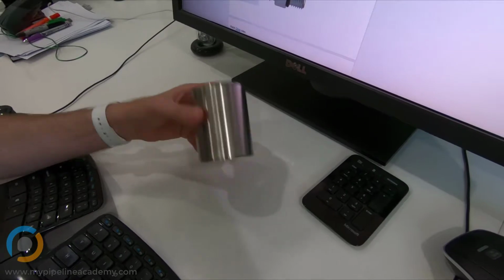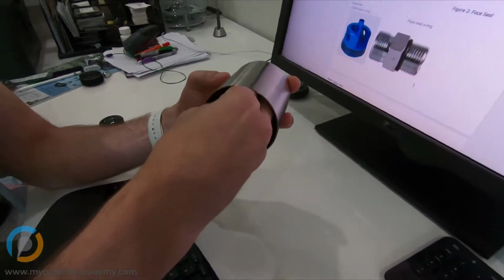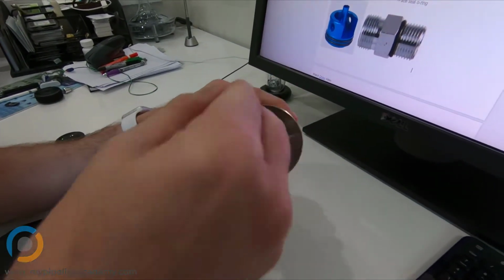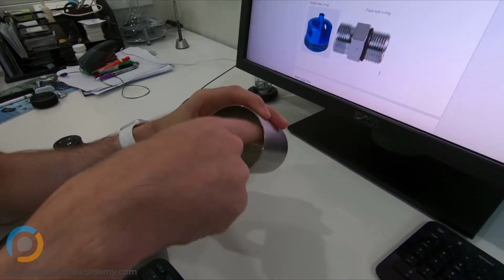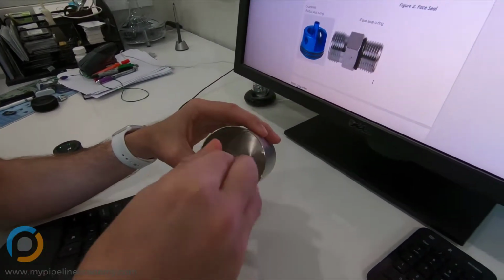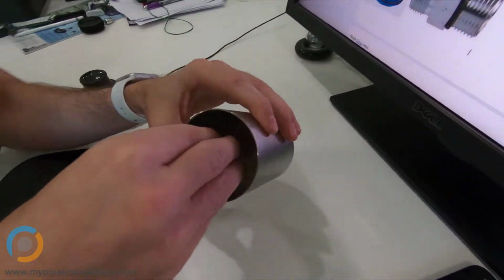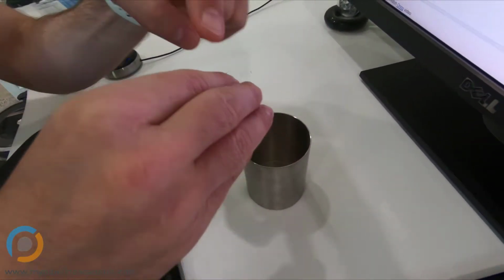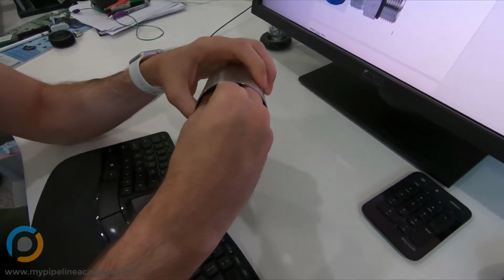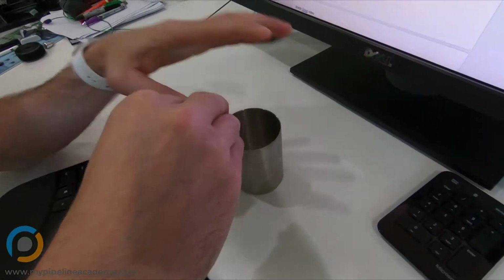Now, let's pretend that I had something going inside of this cup, and I wanted to create a seal between my hand and this cup. Obviously, my hand's going to leak because it's a weird shape. But let's pretend my hand is a cylinder that's a little bit smaller than this cup and it fits inside here. Then I would put an O-ring around my hand and I would place it in here. And the compression would be between this wall and the outside of my hand.